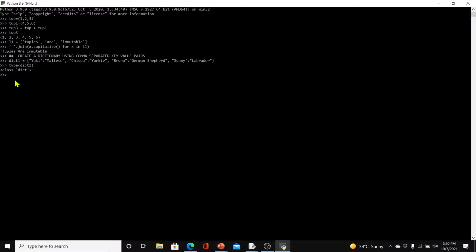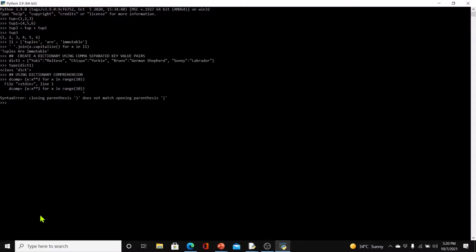I could also create a dictionary using dictionary comprehension. How do we do that? We can say equal to curly brace key value for x in range 10.